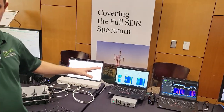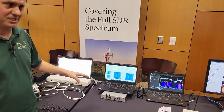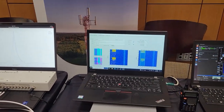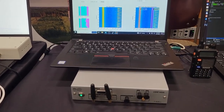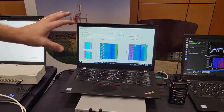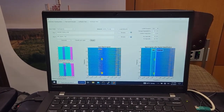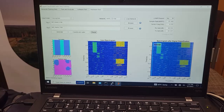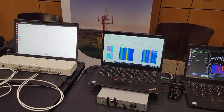Third, we have our partners from MathWorks. We're using MATLAB to do a signal classification deep learning application. Rather than working in simulation, you can work with real hardware — we're using a USRP N320. You can see several different signals: we're picking up some radar signals, some communications, and a 5G new radio signal, all using pre-trained neural network models built in MATLAB to identify those signals in real-world over-the-air systems.